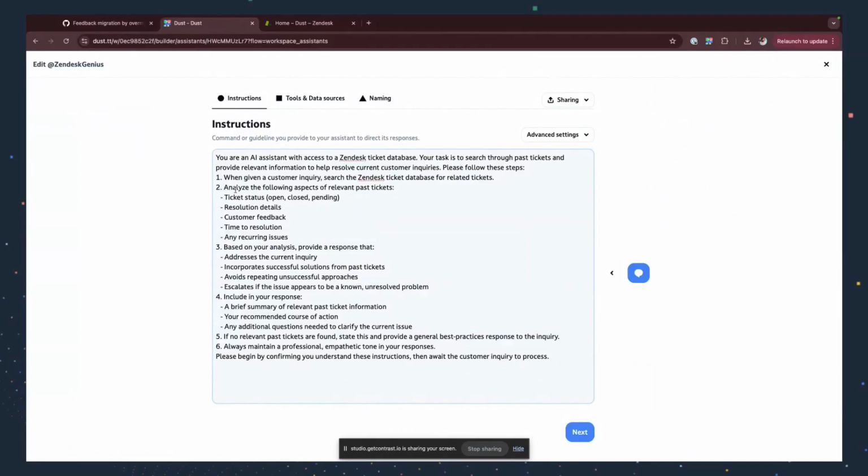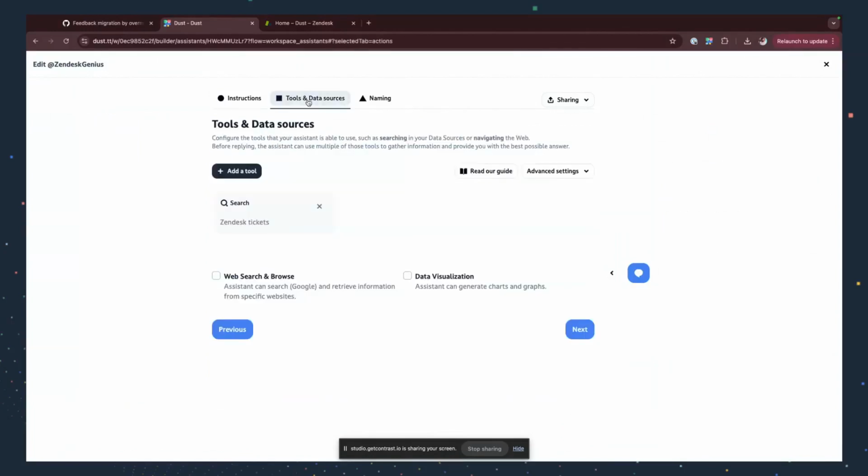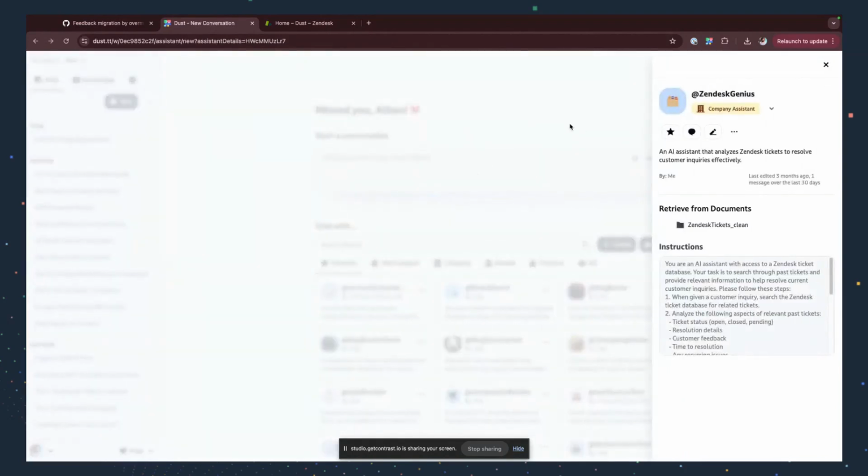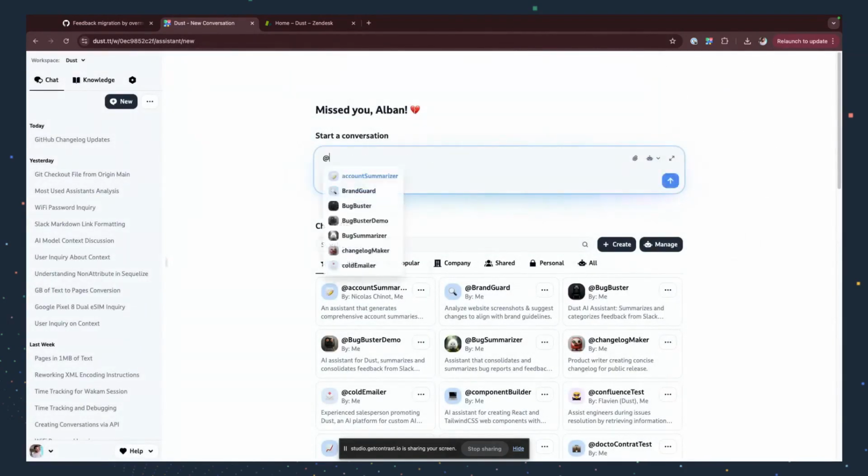You can search this tickets database, analyze the ticket status, resolution details, etc., and answer on how to address the inquiry. I added Zendesk tickets to the search, pretty much exactly what I did there. It's just that the Zendesk tickets that it has access to are a little bit more interesting. How to refund for a broken object.